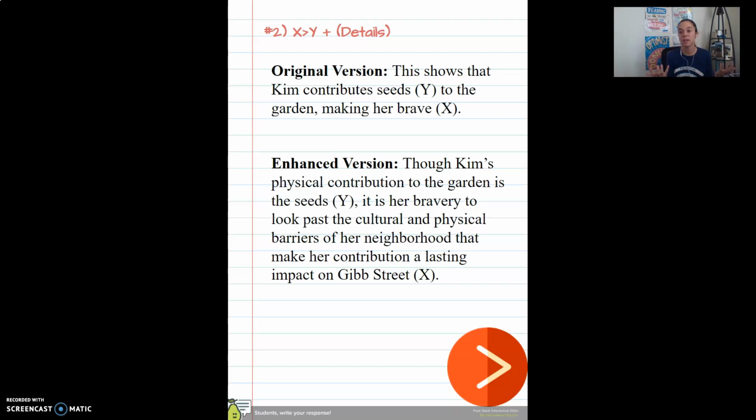You'll notice X came at the end of my sentence. That's okay. It just needs to be the greater thing in this equation, okay? Awesome. So go ahead and pause for a second. Try this on your own. Workshop it a little bit differently if you can. Switch the X and the Y. Do something to just practice, and then we'll move on to number 3.